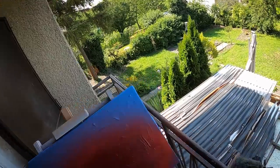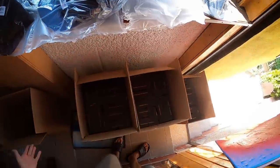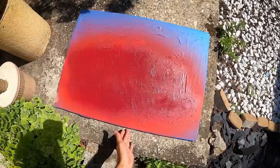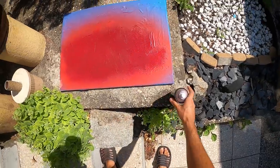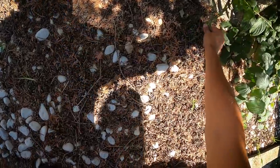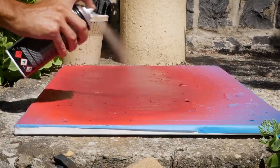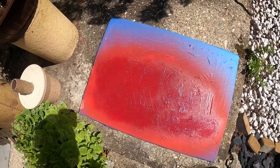You know what? I'll take the canvas to the sun because it's gonna speed up the drying process. This is how it looks when I get cans from Montana. Love you guys. I can do some gardening as well. I don't know about you, but I see the effect.